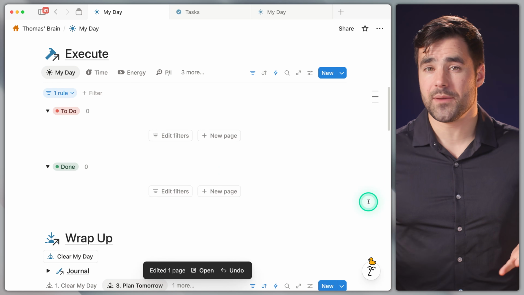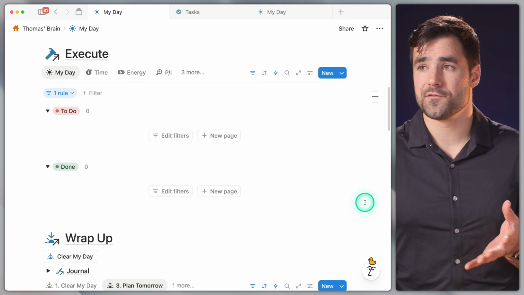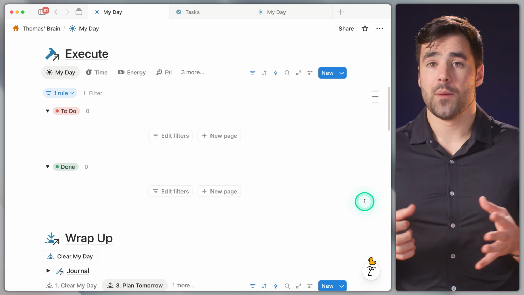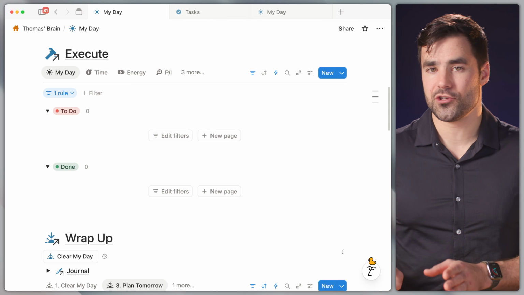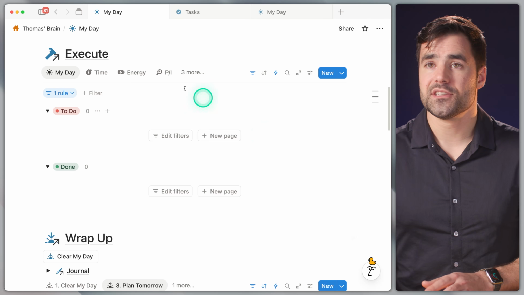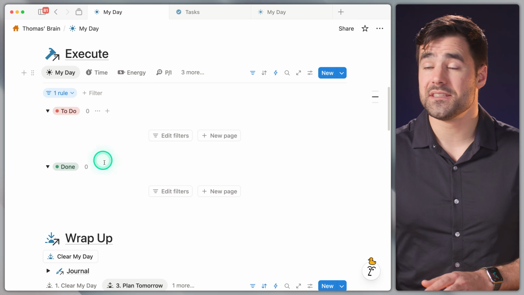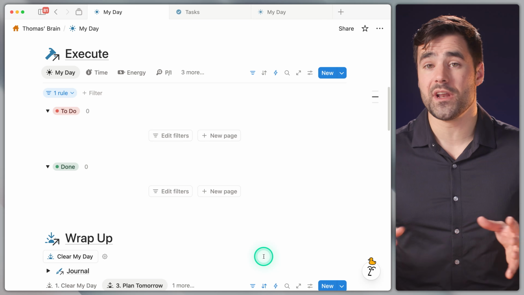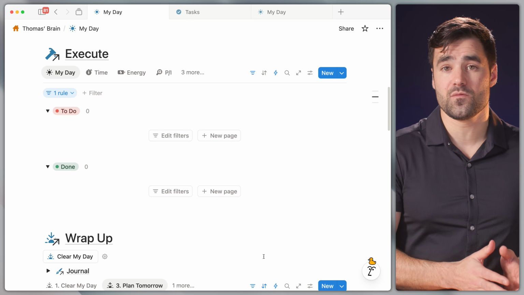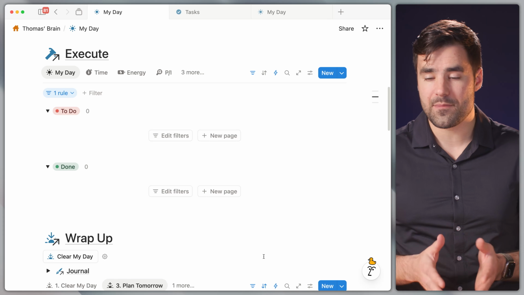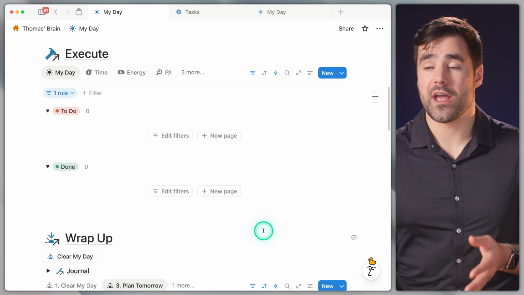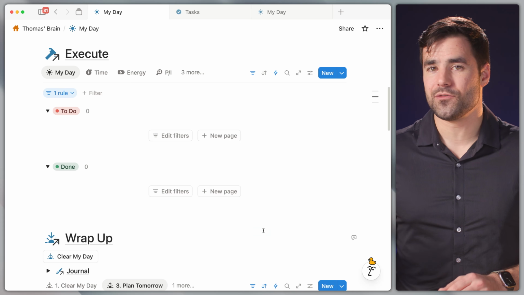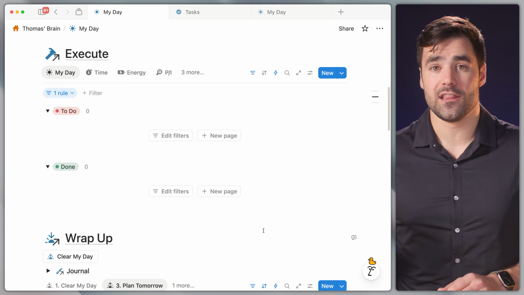All the button's really doing is unchecking the My Day checkbox for any row where it is currently checked, but conceptually it's doing something incredibly important. It is making sure that at the end of the day, this becomes empty again. And this needs to be empty again because when you start your daily planning session, whether it's the night before or right before you start working the day of, you want this to be blank. So that way you are sure that everything you add to it is deliberately added in the moment.